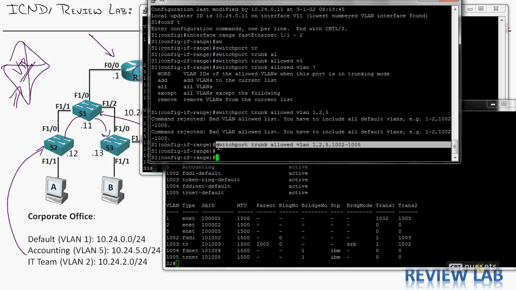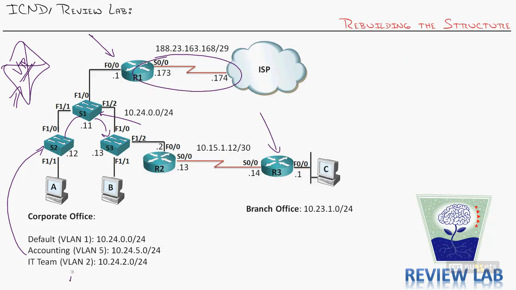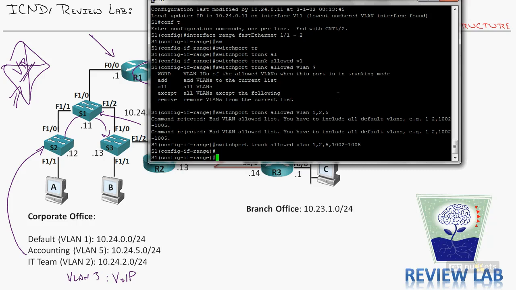I'm going to tell you something right now, and I guarantee you 20% of you will make this mistake in your career because it's so common. Let's say down the road, your company adds VLAN, we'll just say 3, which is a voice over IP VLAN. So you're like, oh man, I've got to go back and update all of the trunk ports to allow that. And you come in here, and this is like a made-for-TV movie where it goes in slow motion. It'll be allowed VLAN, and you type 3 and hit the enter key because you're like, I've got to add that one to the trunk.